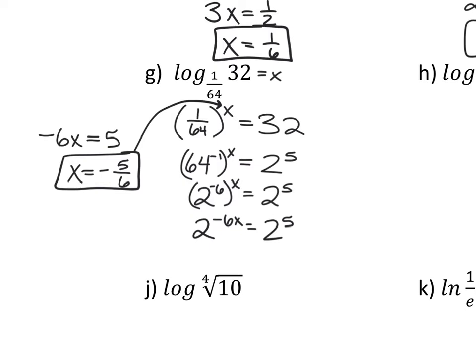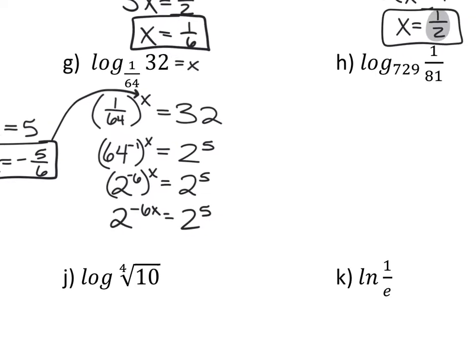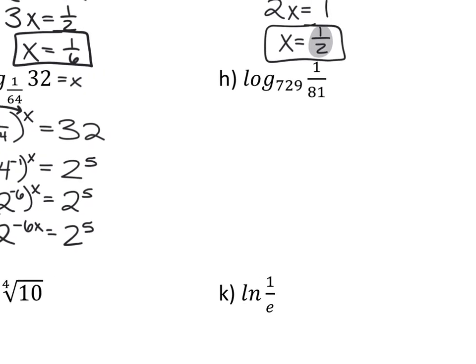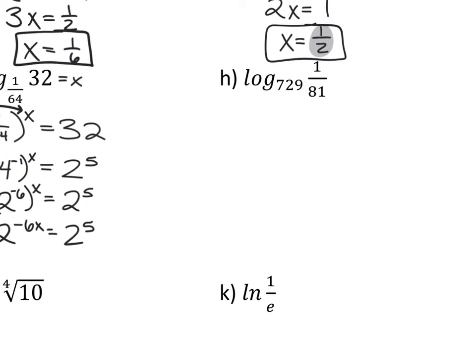It's kind of a game you have to play with yourself of how are the numbers related. What power do I need to use? So if we're playing that game with H, I see the numbers 729 and 81. I don't currently recognize 729, but do you recognize 81 as a power of something? It's 9 squared. It's also 3 to the 4th power. Fun fact. So we could use bases of 9s, or we could use bases of 3s. We'll use bases of 9 since that's what you recognized first.